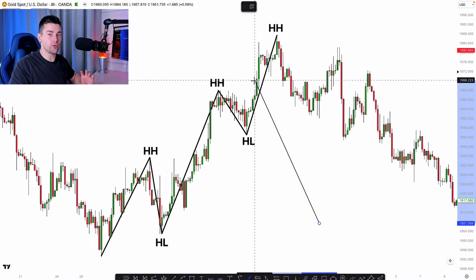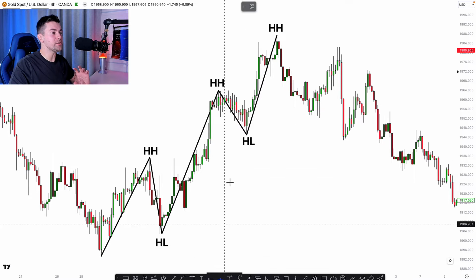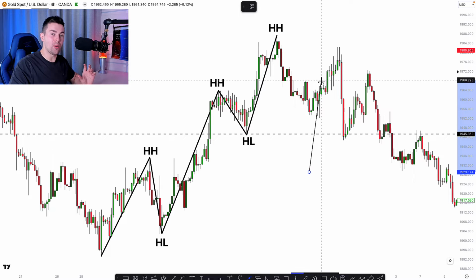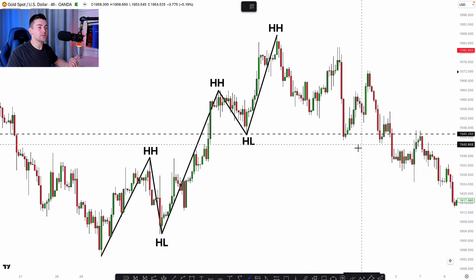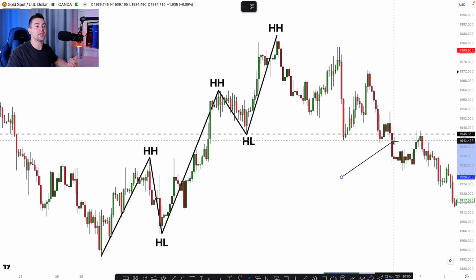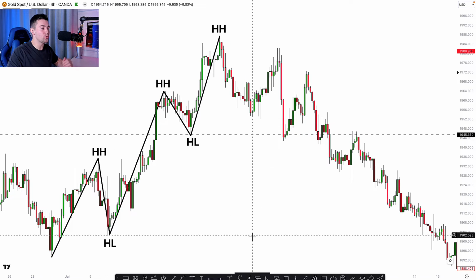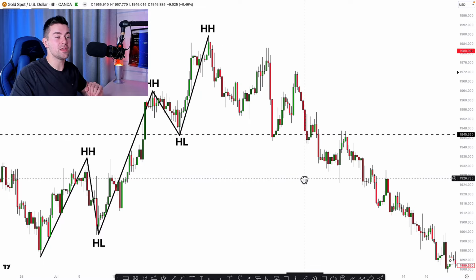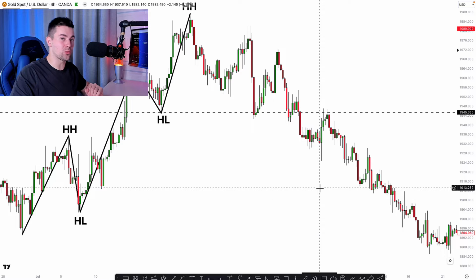Here's the example. Gold was trading in a strong bullish trend. We see the sequence of higher highs and higher lows. And here is the level of the last higher low. And while the market was trading above that, we considered the trend to be bullish. However, then you can see that the market successfully violated the last higher low level to the downside. And for us, it was a very important event. It was the change of character. And you can see that then we saw a strong bearish reversal and a bearish continuation.